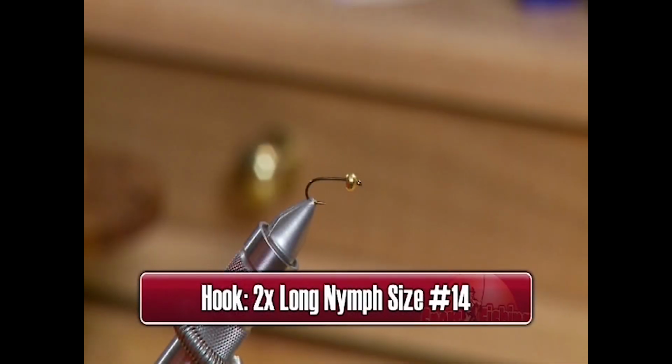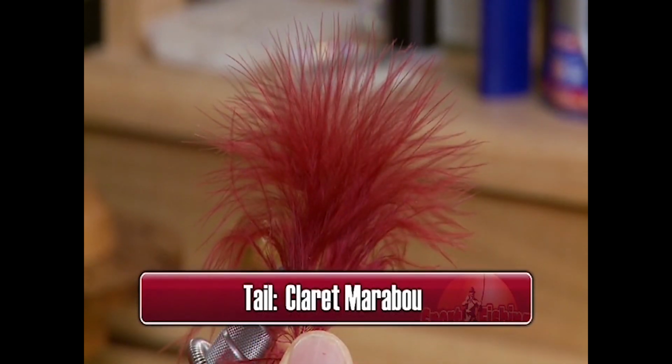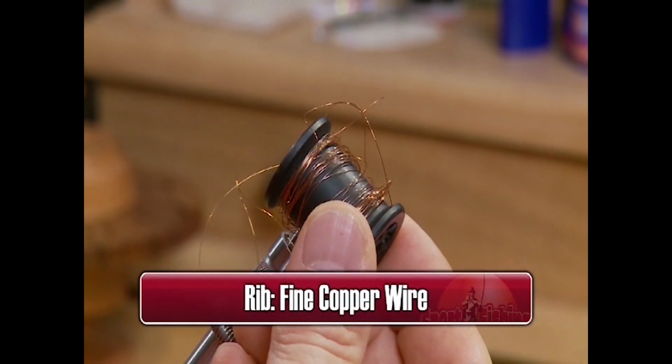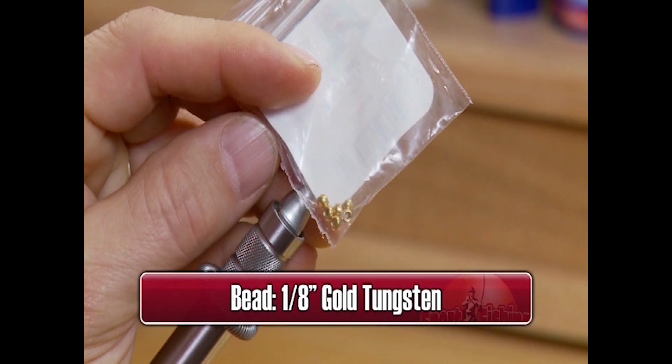We'll use a 2x long nymph hook size 14 to tie on, some 6/0 wine thread, some Claret marabou for the tail, body, and collar, some fine copper wire for the rib, and a 1/8 gold tungsten bead for the bead.